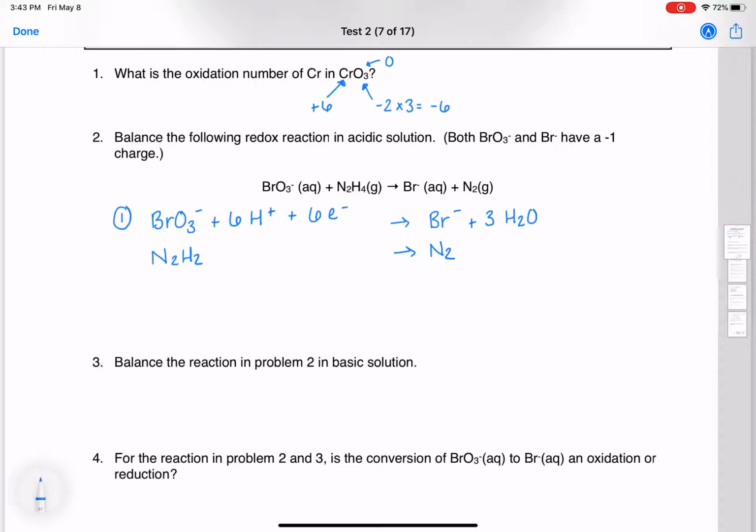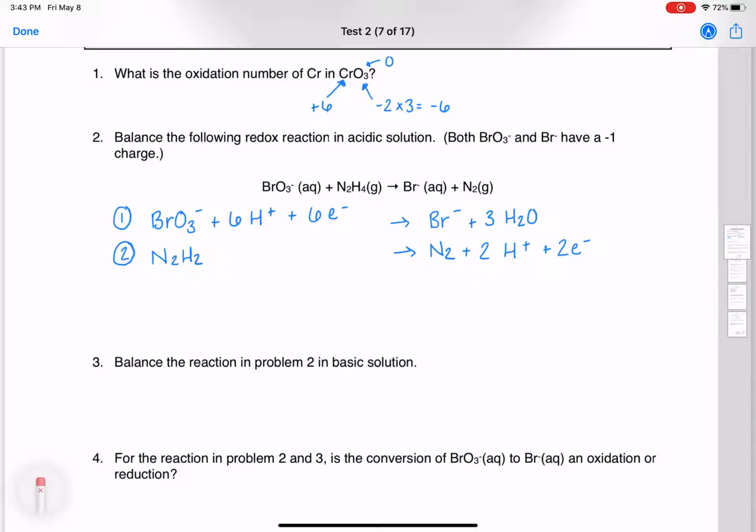Now we're moving on to half reaction number 2. First thing we need to do is balance the nitrogens, which they are. We don't have any oxygens to balance, so we move straight to the hydrogens. We add 2 H+ to the right side. Now we charge balance. Our left side is neutral. Our right side is +2. We have to take the highest charge, +2, and add electrons to bring it down to the lower charge.